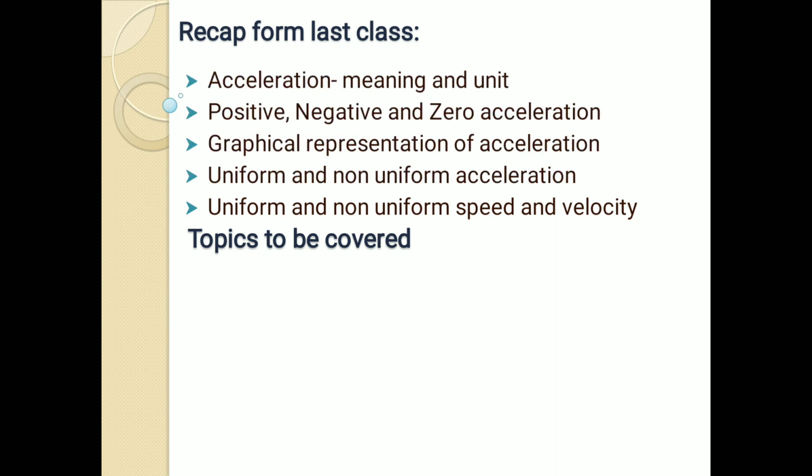First thing is a recap from last class, meaning what we discussed in the last class. We discussed acceleration, the meaning of acceleration and the SI unit of acceleration. Now can you recall the meaning of acceleration? Acceleration means change in velocity with respect to time. If an object changes its velocity, we can say that the object has some acceleration, meaning it is accelerated. Instead of saying change in velocity, you can say that the object is accelerated. Is it clear? Acceleration means change in velocity with respect to time.